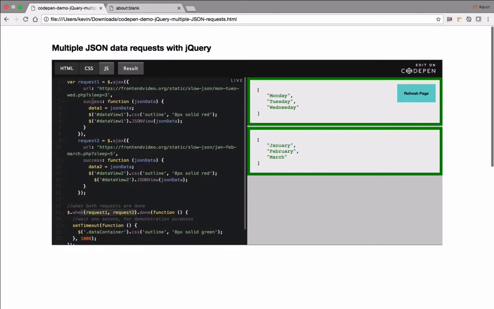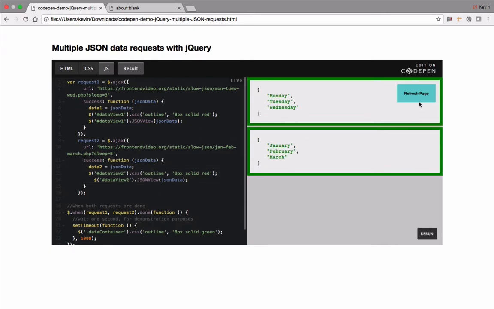Just look at the variables request1 and request2. request1 equals an AJAX request, and the AJAX request is going to fetch this URL, which we're going to circle back to in a second, and it has a success method. So when that request succeeds, we're going to put the JSON into the DOM. And request2 is virtually identical. It's the same structurally, it just makes a different request. So the URL is different, but it also has a success function, and in that success function, we just put the data in the DOM.